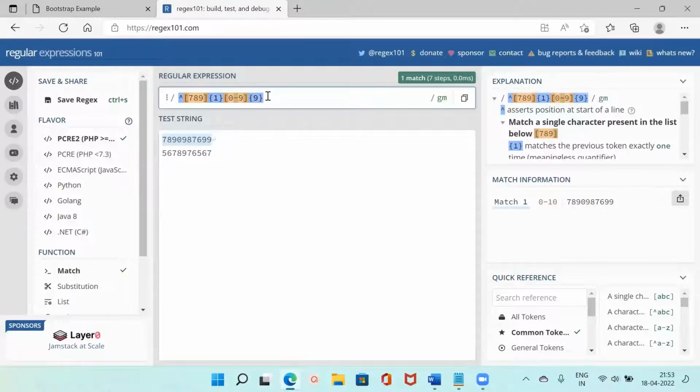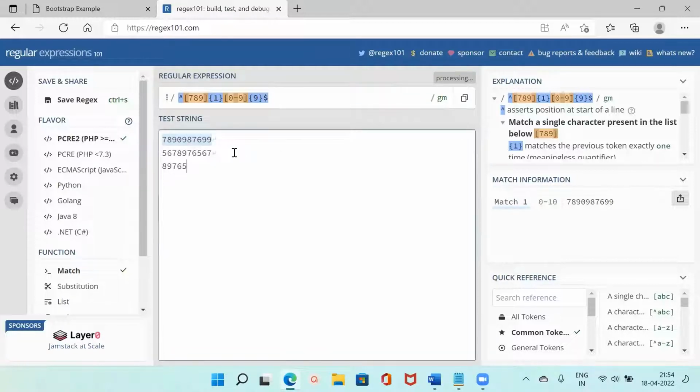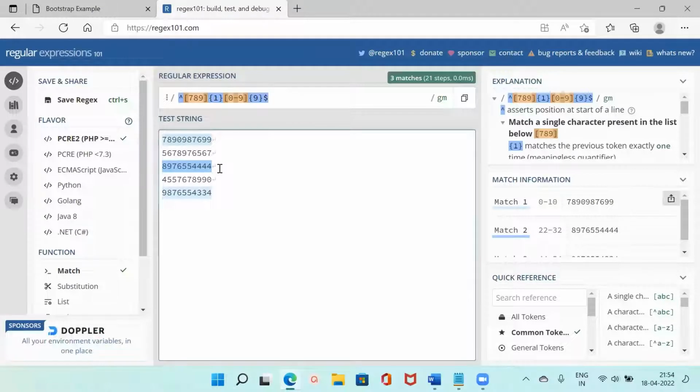Then I'm giving a dollar. Whatever is matching, I'll be getting that. It's showing 2 matches. If I start the number with 4, it will not match, and if I start with 9, it will match. If I give one more digit, it will not match. So you can test your regular expression like this.